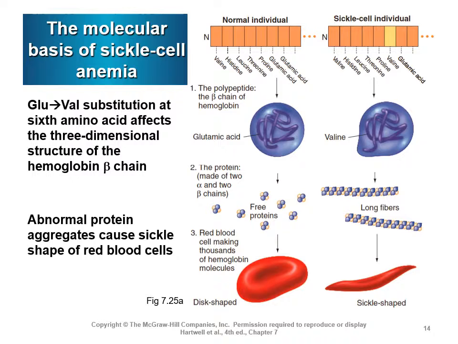And as you can imagine, that can cause a significant change, a modification, in the 3D structure of the protein, which by itself causes an inability to bind oxygen molecules to the beta chain of the hemoglobin. Therefore, the transport of oxygen is disrupted.